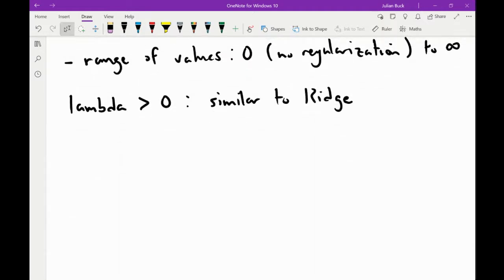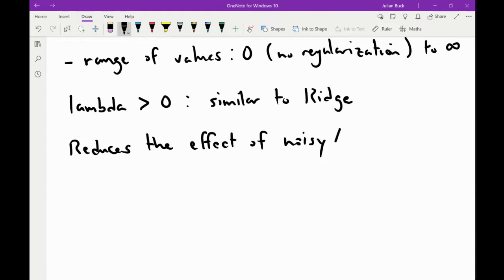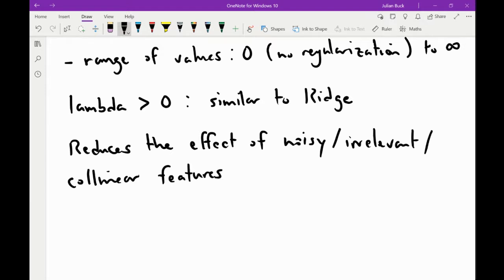What does that mean? It means introducing this lambda parameter reduces the effect of noisy, irrelevant, and collinear features. So those kinds of problems get handled by a positive value for lambda.